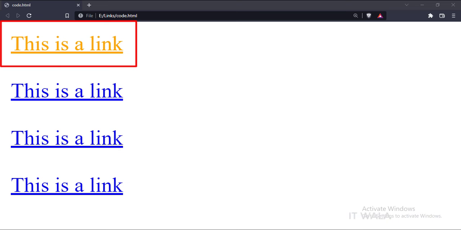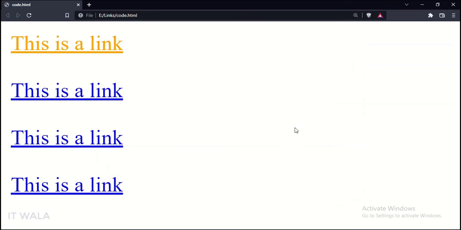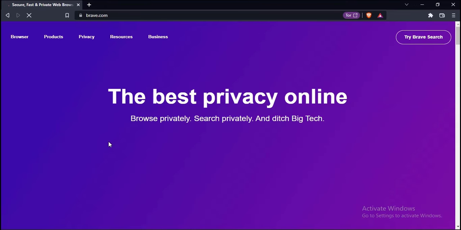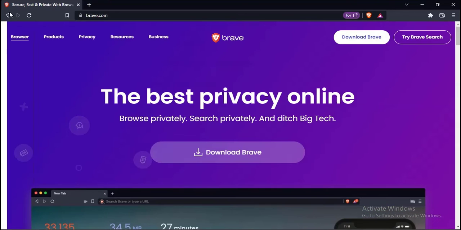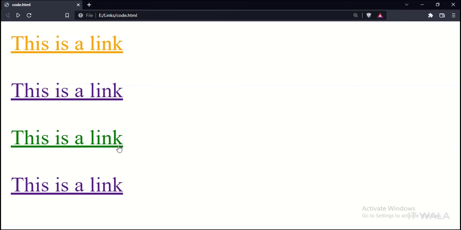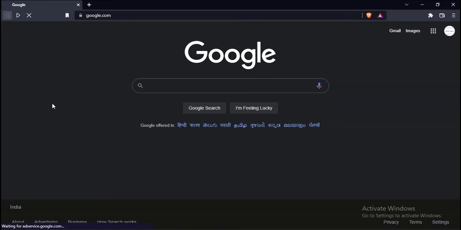As you can see, here we have colored the first link in orange color. When I hover the mouse over this link, its color turns red. For the third link, its initial color is purple-blue, but once I click this link, and go back on the web page, the link becomes already visited, and so its color turns green. And for the fourth link, when I click the link, for a fraction of a second its color turns yellow.